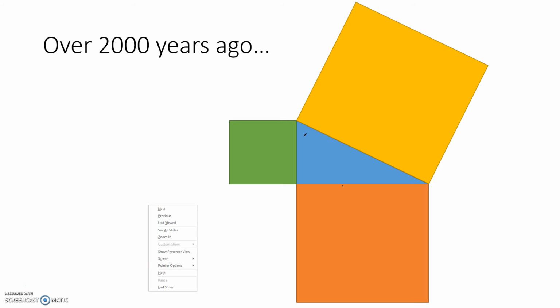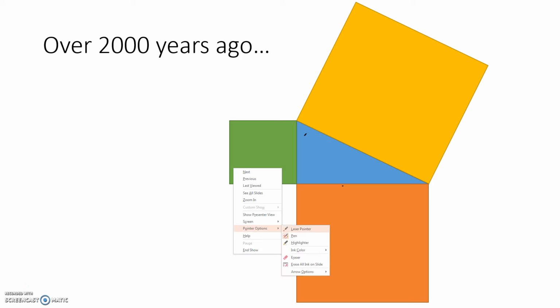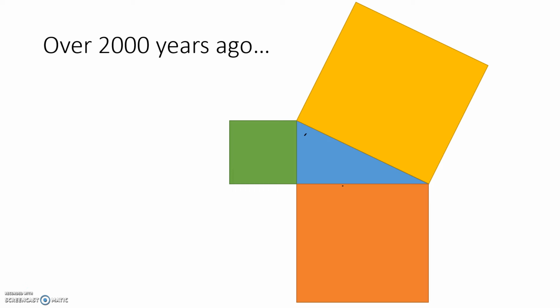So what is Pythagoras Theorem all about? Well, it's a very simple theorem. Over 2,000 years ago, in fact, the dude called Pythagoras found out that if he looked at a right angle triangle and he made a square of all the sides, let's say this is the one side, he makes a square of that one side, and he does the same for the other two sides, he realized that the area of this square and this second square, when they add up together, you get the area of the third square over here.